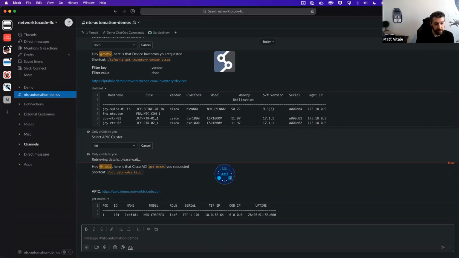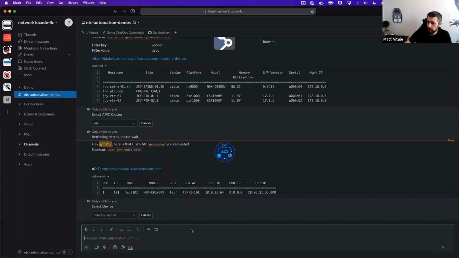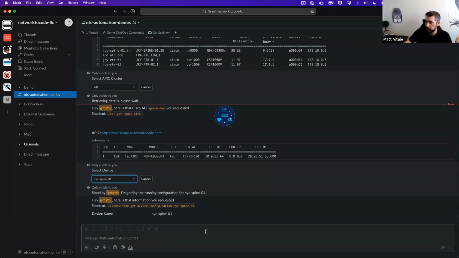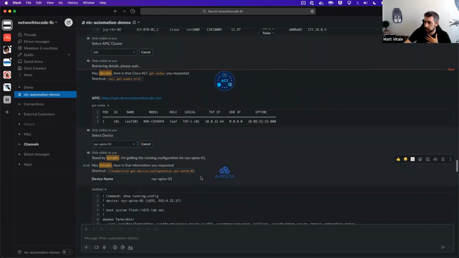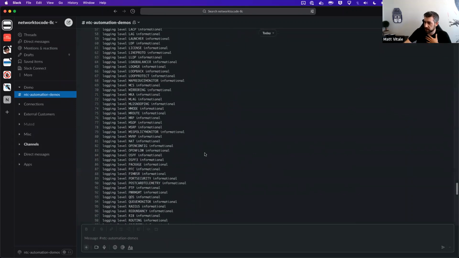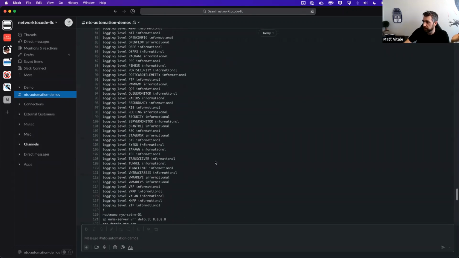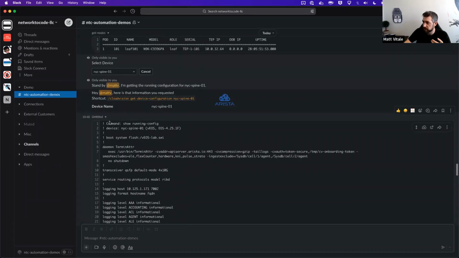For those that are Arista customers, we can look at Cloud Vision. So we can run Cloud Vision, for example, get device configuration. Now, in this case, I'm not running give me all devices. I'm saying give me specific information about one device. So let's do get device information. And in this case, we'll just go ahead and select Spine 1 in New York City. After a brief second or two, it'll actually output the entire running configuration that I want for this device. So we can see here, this is everything we have in our demo instance. And again, I can also download this and look at it or export it as needed.